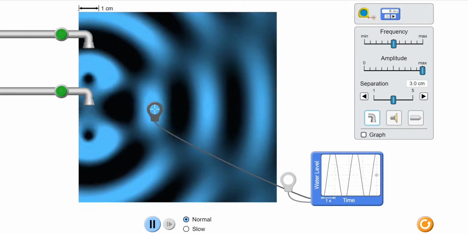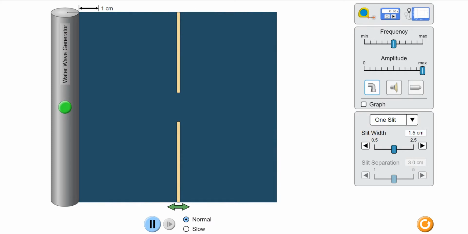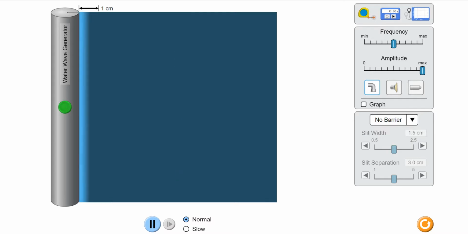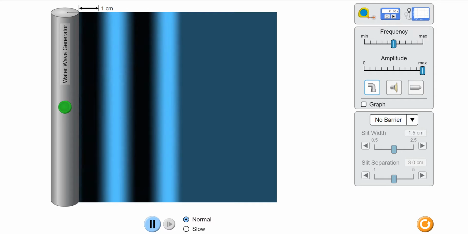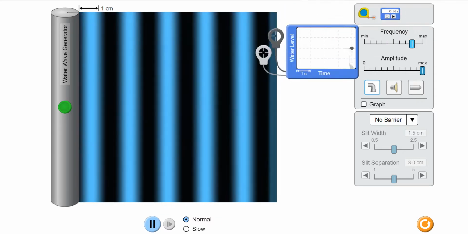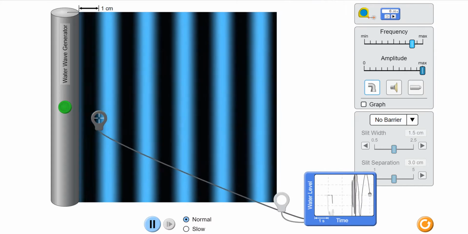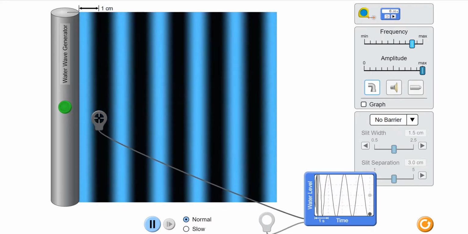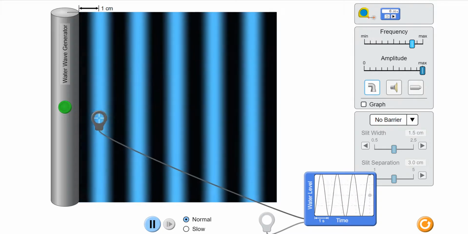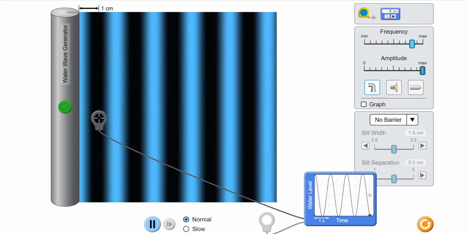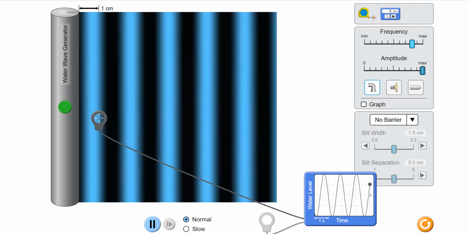The other cool thing that happens in these experiments is going through a slit. I don't know if you've ever seen a water tank. Basically, it's a motor, it's a generator. One key thing I want you to see from these phenomena is the motor itself sets the beat. It sets the frequency. We're going to start off having no barrier. I'm going to increase the frequency of this water generator, so it bobs up and down quite a lot more. I'm going to pull up my meter so you can see that. Again, my meter here is showing the side view picture of it. So this is the frequency. I'm at a slightly higher frequency, and this generator is making waves at quite a quick speed.